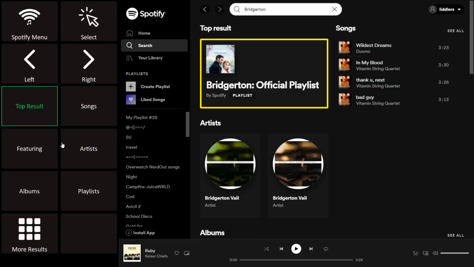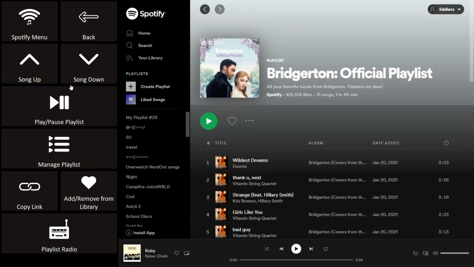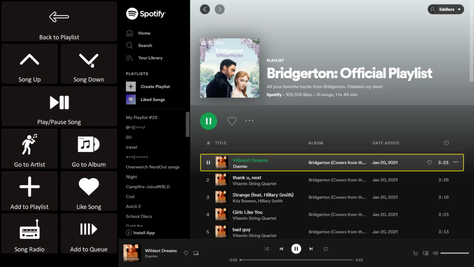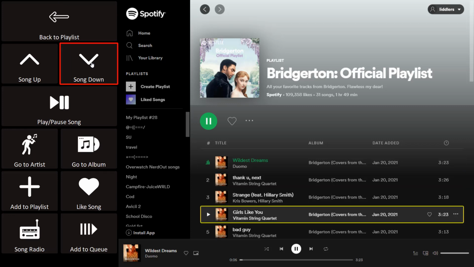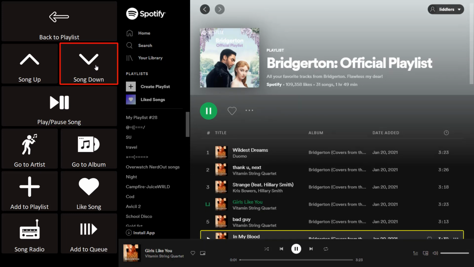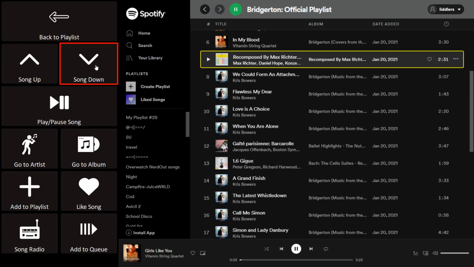And you'll see the Bridgerton official playlist comes up on the results. I can select those results and press play. I'm able to listen for a song that I like and navigate down the playlist. Choose another song, press play if I like it. There's a particular song I like, which is Spring One. I'll have a listen to that.